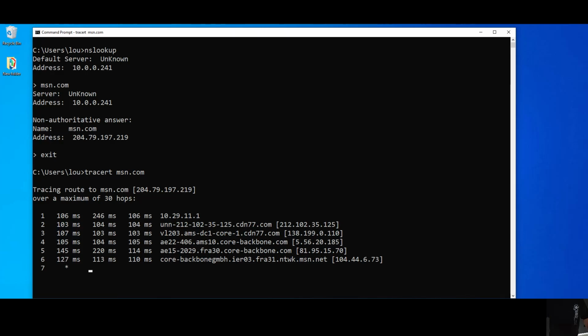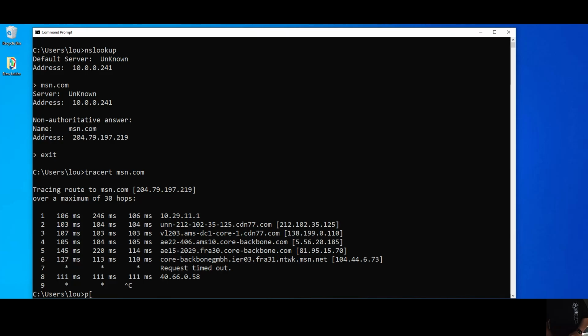This is a good way of knowing whether it's your problem or not your problem. For example, you may have a large multi-routed network where you have to go through multiple networks to get out. So it's a quick way of knowing: is this problem internal to you, or is it an external problem where you can't get to this site? So that's it. I'm just going to cancel out of this, instead of sitting here watching it bake.